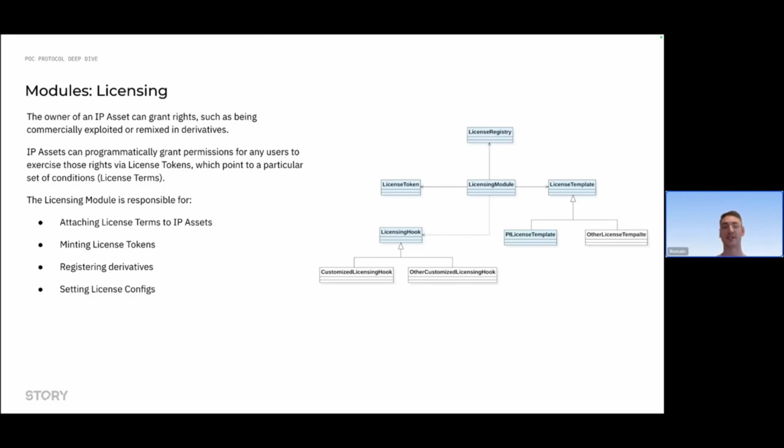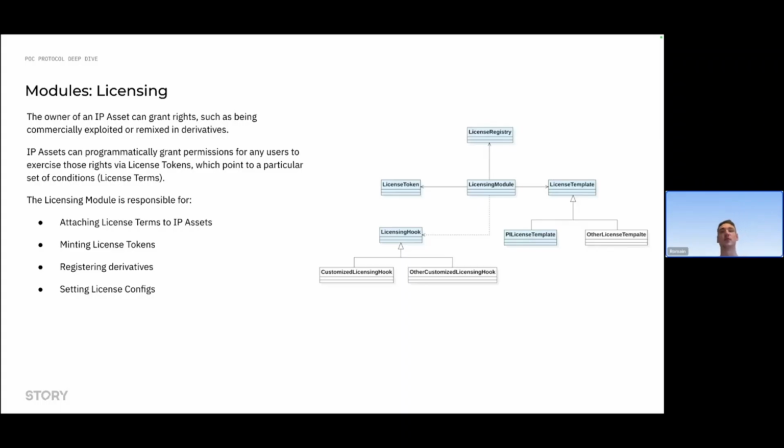And finally, the licensing hooks also allow you to define further custom logic that will be executed, similar to a Uniswap hook, for those of you who are familiar with Uniswap hooks, which are executed before doing a swap. The licensing hooks are custom defined and executed before minting license tokens or registering derivatives.